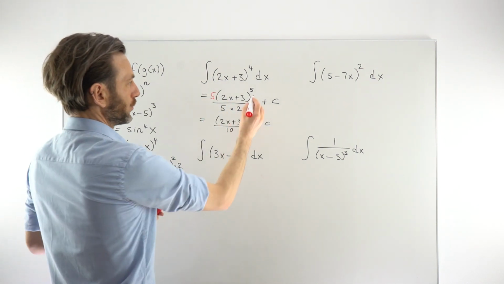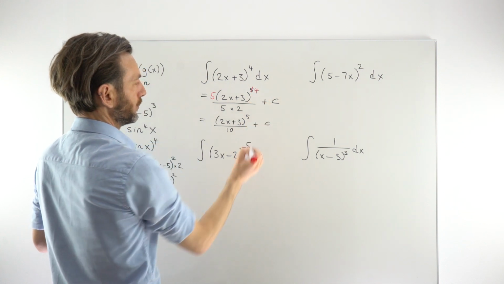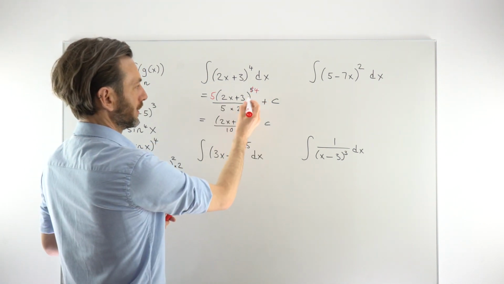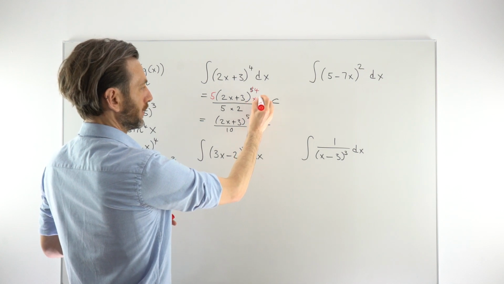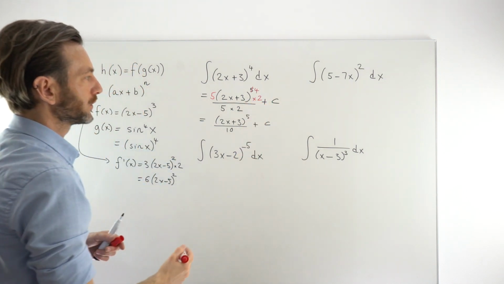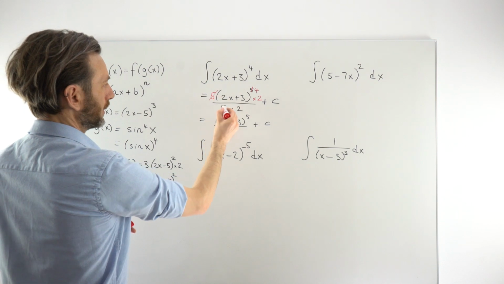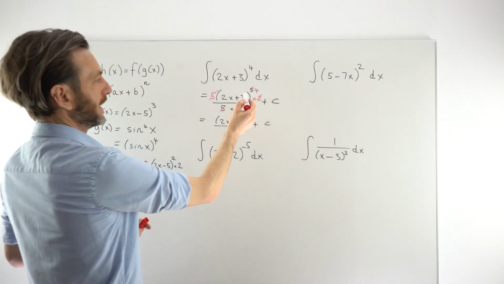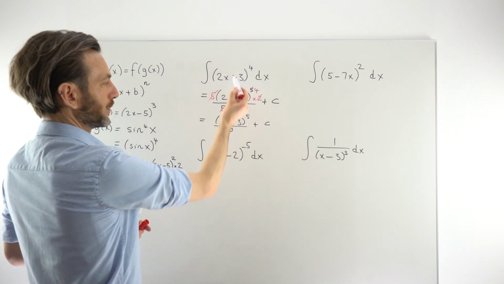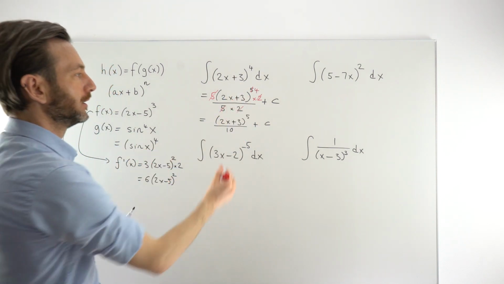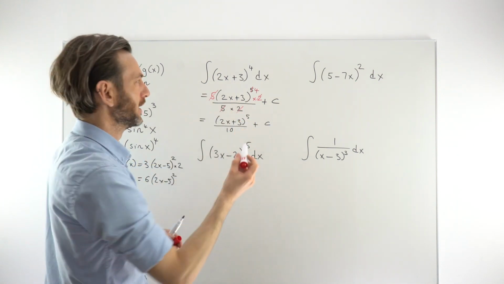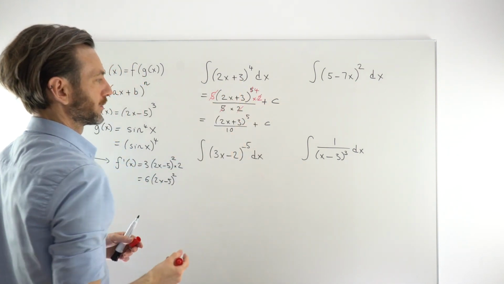We would then reduce the power by 1, so it goes down to 4, and we would then multiply by the derivative of the inside of the bracket. This is for differentiation, so multiply by 2. And notice what would happen there. That would cancel with that, would cancel with that, and then we end up basically back where we started, which is what we would expect, because we took our integral, we differentiated there in red pen, and that should take us back to where we started.